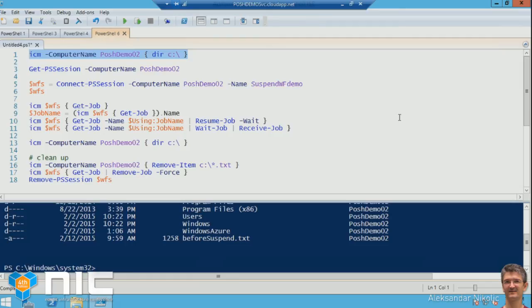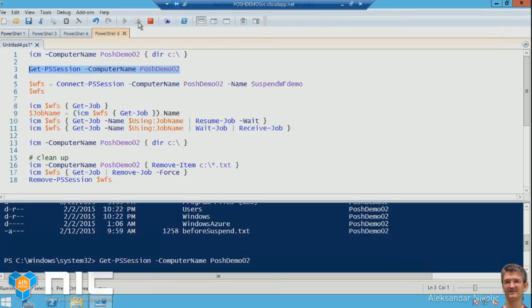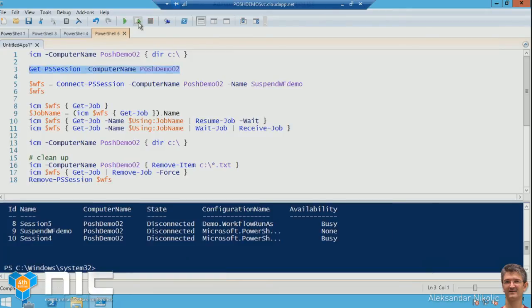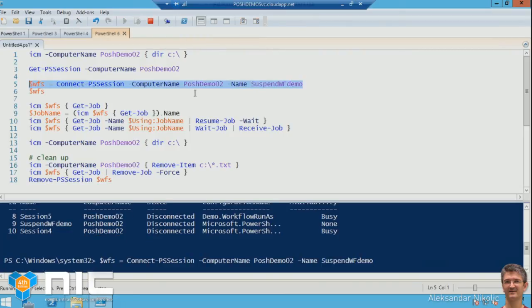So that's already produced by my workflow, but I need the rest, right? So how can I get it? I can use Get-PSSession to enumerate what sessions are available on that Demo 2 machine. And I can see that I have a few. But the one that I need is there, and it's called suspend wf demo. So I can try to connect to that specific session and get results.